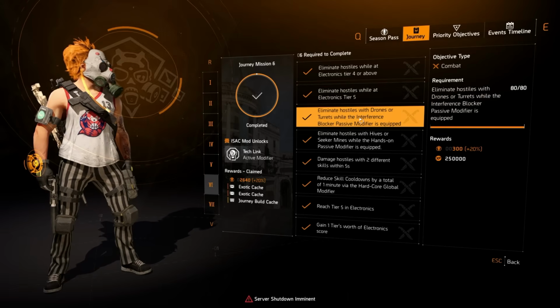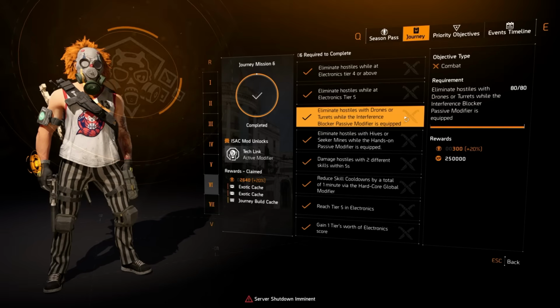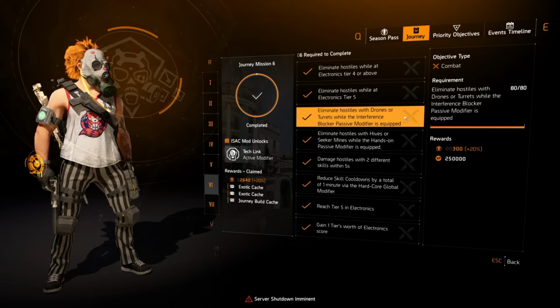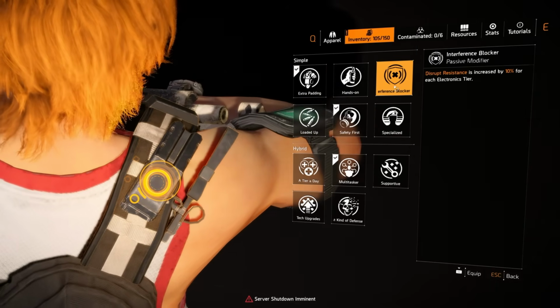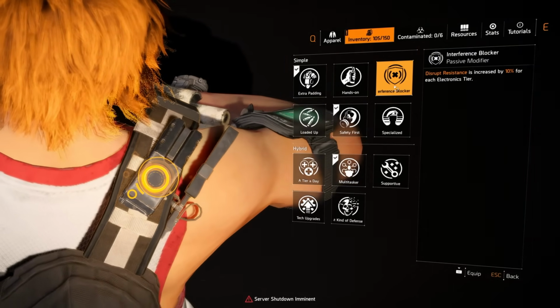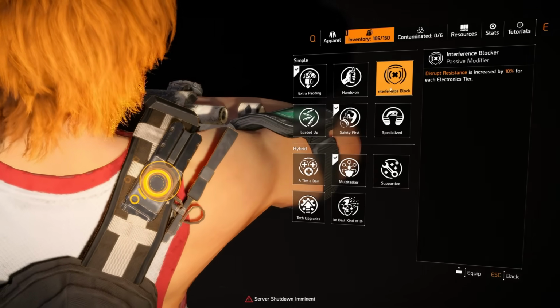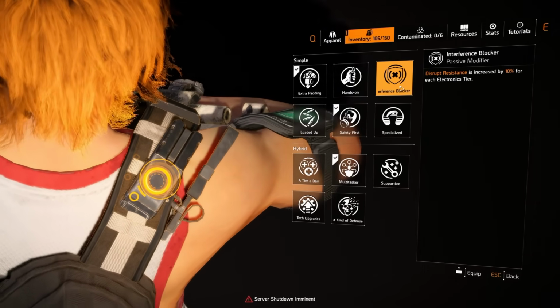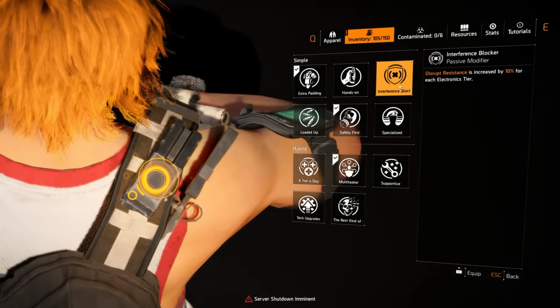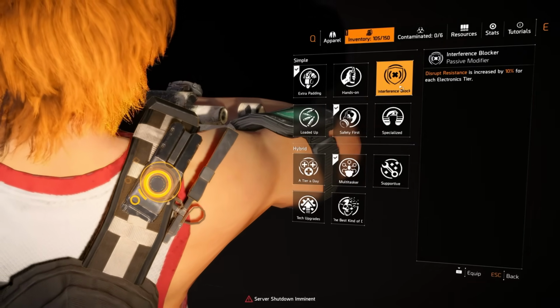Next is eliminate hostiles with drones or turrets while the Interference Blocker passive modifier is equipped, and you've got to kill 80 enemies. The Interference Blocker modifier looks like this. Disrupt resistance is increased by 10% for each electronics tier. Just make sure that this is equipped or your kills won't count. Throw on a skill build, put on a drone, put on a turret, and use your skills to get kills. It's as easy as that.